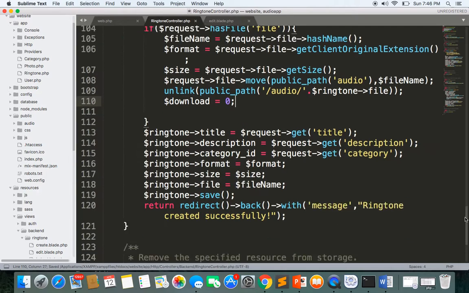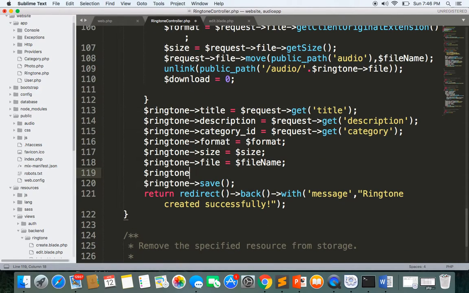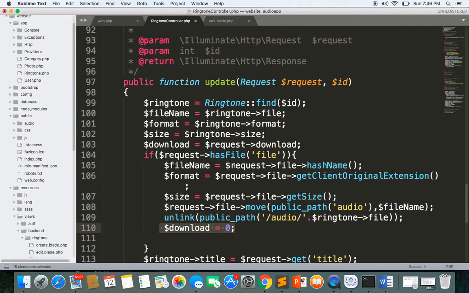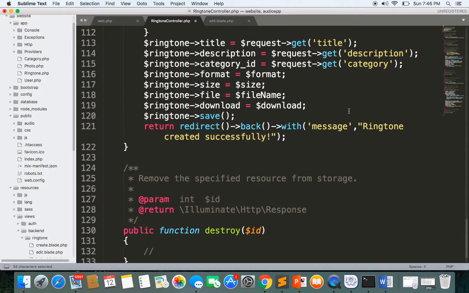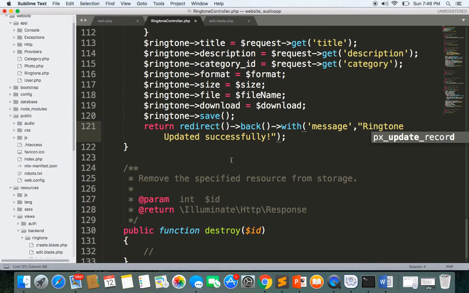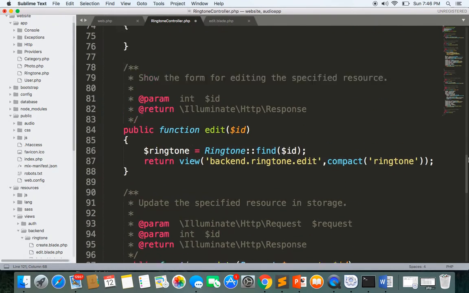Otherwise it will be the existing download. So here I'll write ringtone download equals $download. If the user is replacing the old file with the new file, then the download field will have 0 downloads. If not, then we'll have the existing download. I think this is all good. Now you have to write ringtone updated successfully.